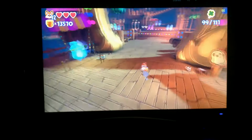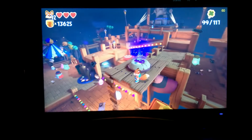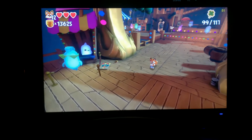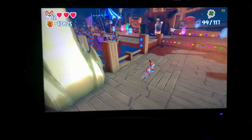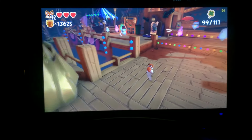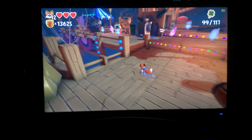Super Lucky's Tale does run at 60 frames per second a lot of times, but in this particular area, there were some drops. Sometimes the frame rate drops cause the game to temporarily go below 40 frames per second, and that is outside the FreeSync threshold. And when that happens, there is some lag. But you probably have to look for bad performing areas to notice this. This area also has a bit of screen tearing, which is virtually eliminated by the use of a FreeSync display.